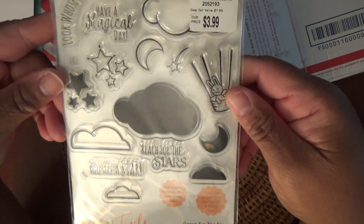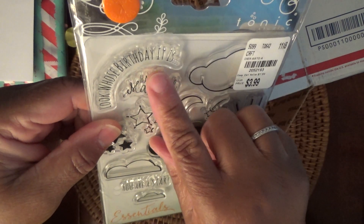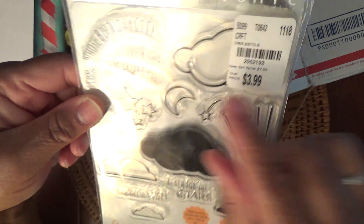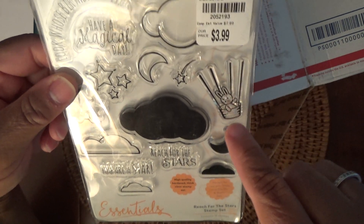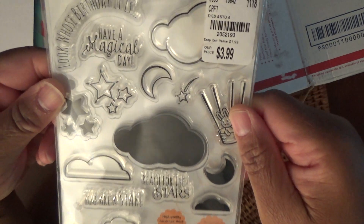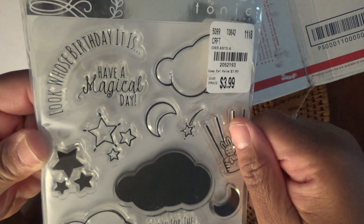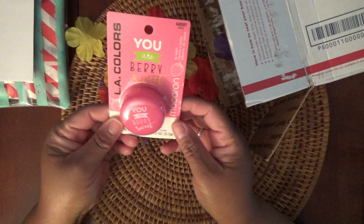Oh look at this — this is sweet. This is from Tonic Studios and it's a stamp set. It says 'Look whose birthday it is' — that is cute, with little clouds and then a bunny in a basket. This is really cute, Dawn, thank you. I'm always looking for new sentiments for birthday cards because I do a lot of birthday cards.